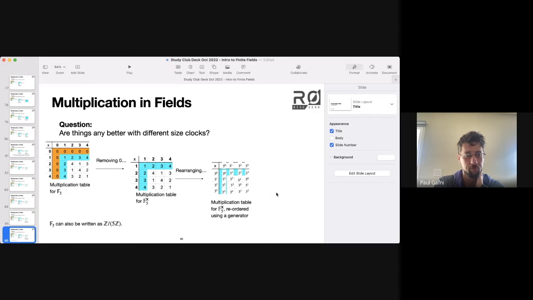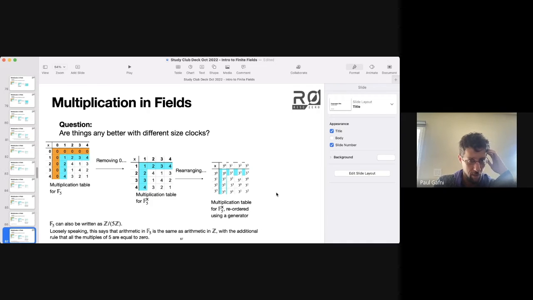Cool. I want to not get too much into this technical note that I have at the bottom of this slide, but I just wanted to briefly comment on it. And if this goes over your head, feel free to just plug your ears for the next 30 seconds, because this is going to be more technical than necessary.